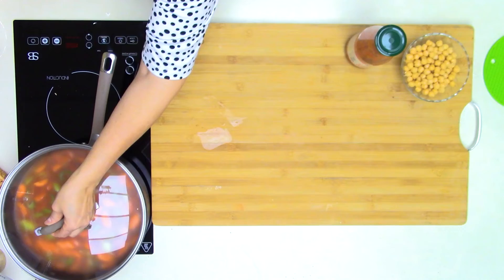Now we want to cover this over medium-low heat and continue cooking until the rice has completely absorbed the liquid and is cooked. Depending on whether you're using white rice or brown rice — I have brown rice — it's probably going to take anywhere from 45 to 60 minutes. So account for that, and then I'll show you the next ingredients to add once it's cooked.